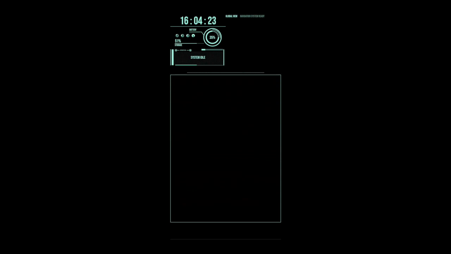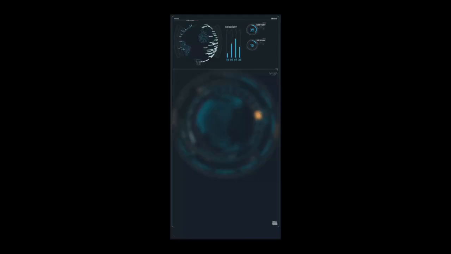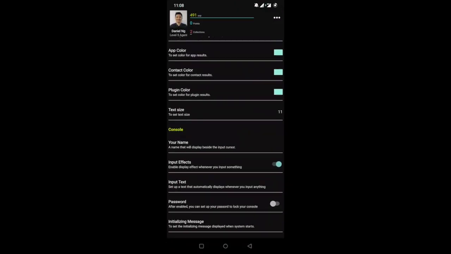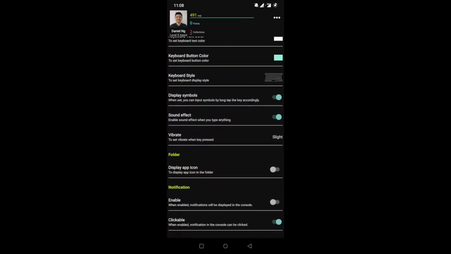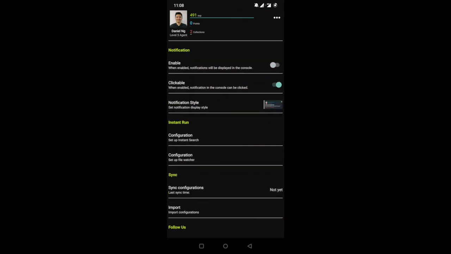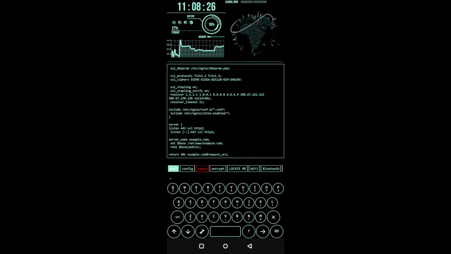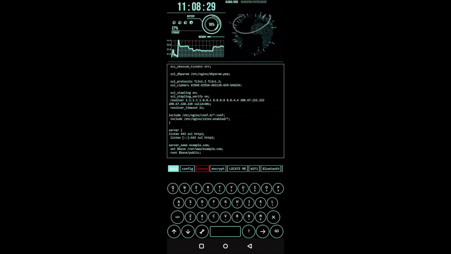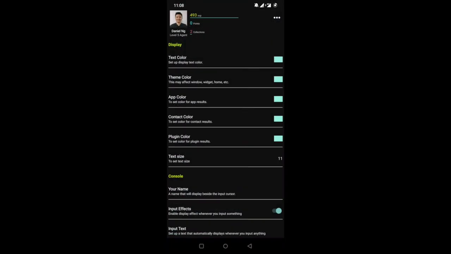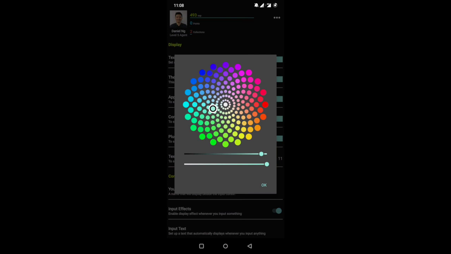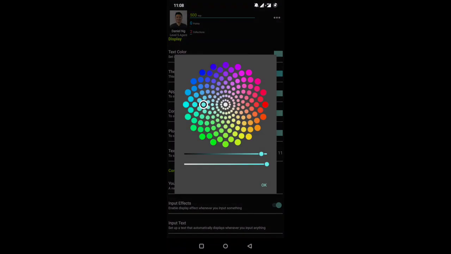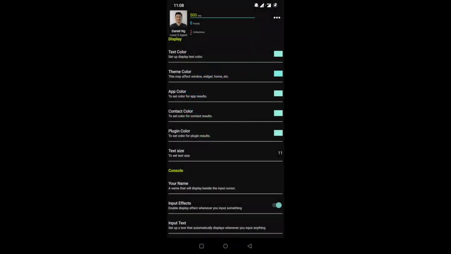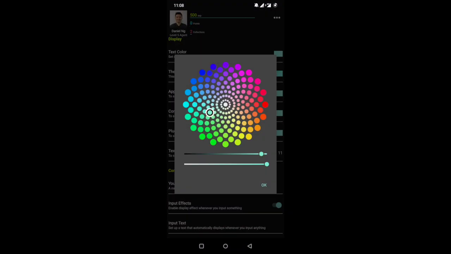Moreover, we have a lot of themes that you can switch to as you install them. You can also customize your own theme by changing wallpaper, color, home screen messages, keyboard styles, and so on. In this video, I won't go into all configurations because most of them are pretty obvious. You can try to change and apply a bit to check out how to customize your theme. To make a conclusion, you can use Aris to search apps and contacts, and you can customize it for your needs. These two key features summarize the app.